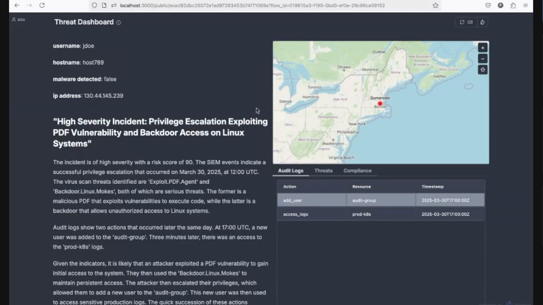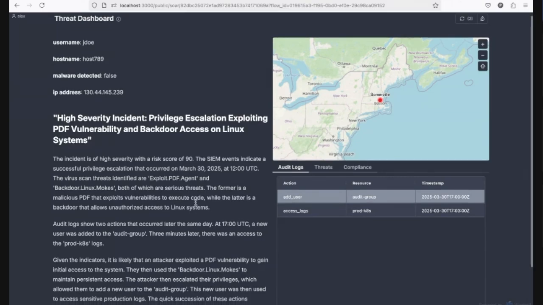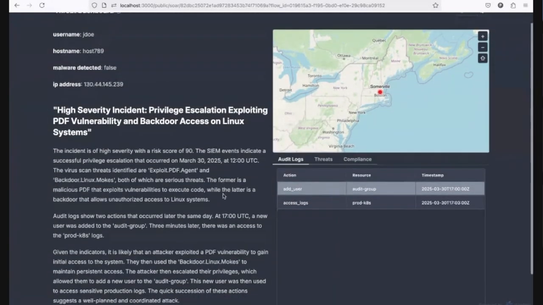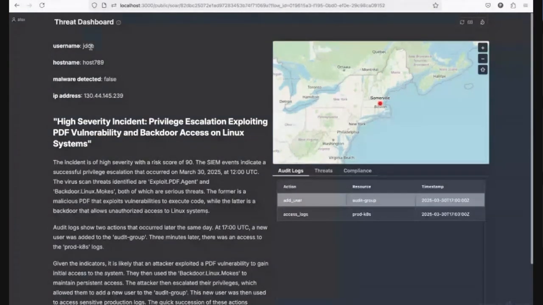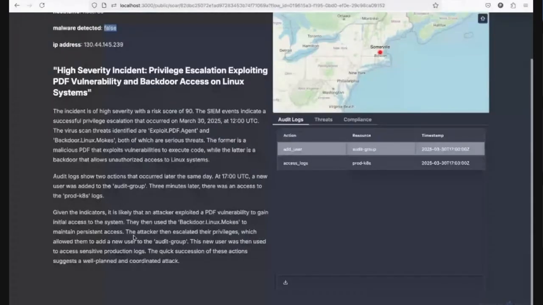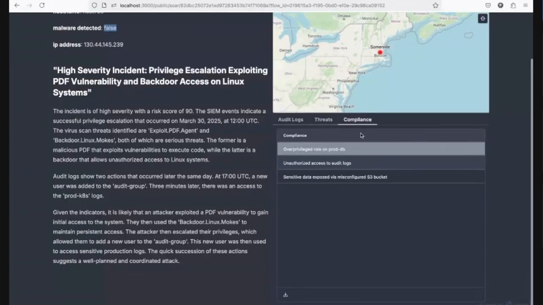So apps are basically, as it says, a front-end app for maybe a non-technical user. And what we did here in this app is we fetch the result from the workflow and we render it in some meaningful way for the SOC. I mean, here it's mostly just summarizing and showing the information. So we, for example, take the username, host name, detected IP address, the text from the AI summarization, audit log, threats, compliance, etc.